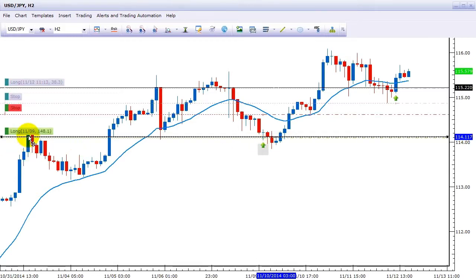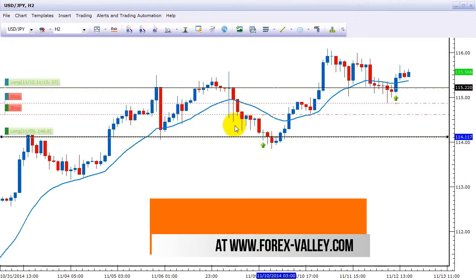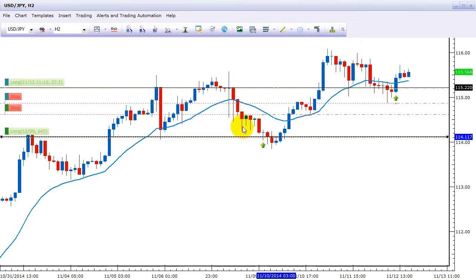So after forming a prior swing high here, we broke above it, stopped about 115.50, pulled back to 114.10 roughly, went right back to the same resistance, sold back off, and then started to slow down. The selling started to slow down. You can see all these wicks here, suggesting buyers are willing to step in just above the level. Eventually, they got to the level, so I got in on the level.